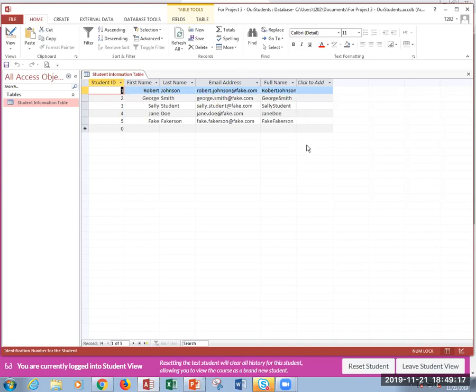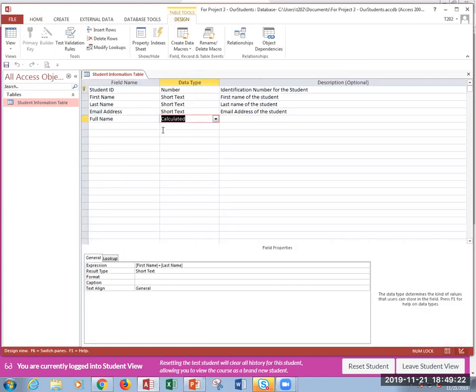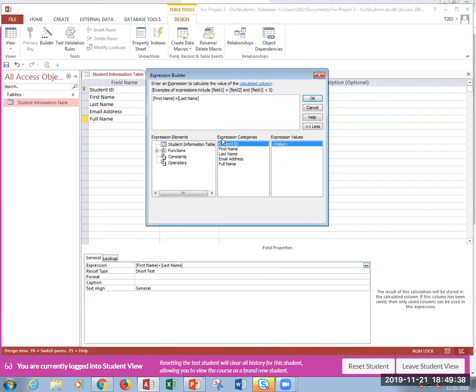So in order to put in the space between first name and last name, I need to go back into my design view. I need to go back into my calculated area. I need to go into my expression and either manually type it in, or I could click on these three little dots, and in the expression builder, I can add a space. Now I can't just add a space by just typing in a space. I have to put it inside of quotes so that it knows what I want to go in between.